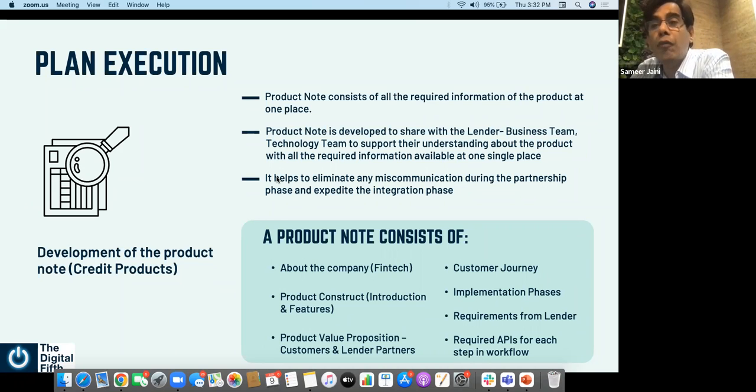Or is all the trouble of understanding the ecosystem taken care of by the partner, right? A lot of times I've heard that "they should support us." But why should anybody support anyone if there's no commercial sense to it, right? So building that product document, building that APIs, which will lead from there.